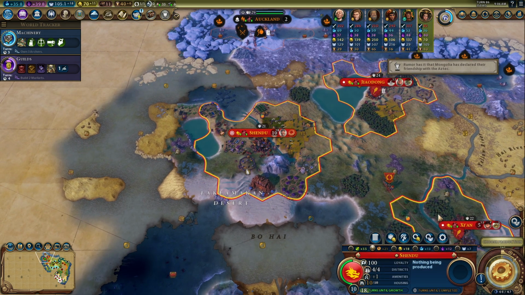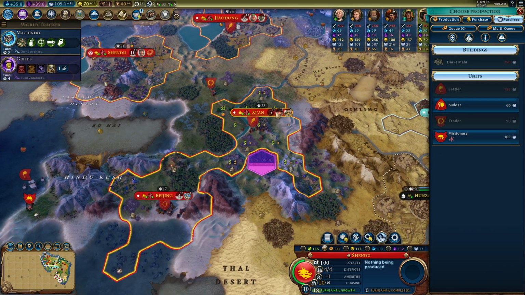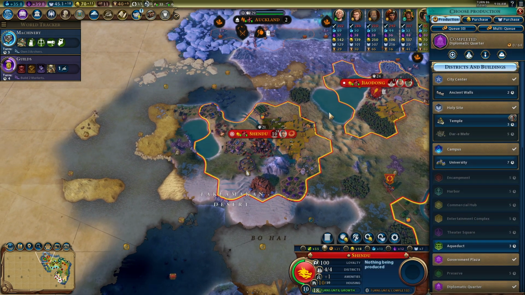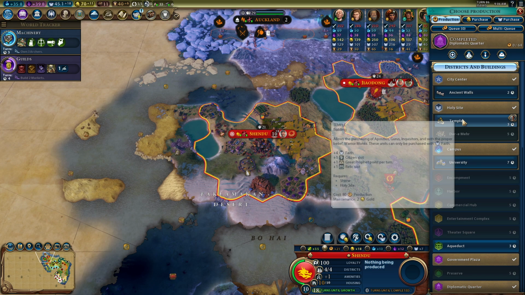And then actually, come to think of it, we can go ahead and buy a builder with faith. Let's get one in Xi'an. We have 5 charges, 5, thanks to that policy we just implemented. So I do not feel badly about that.